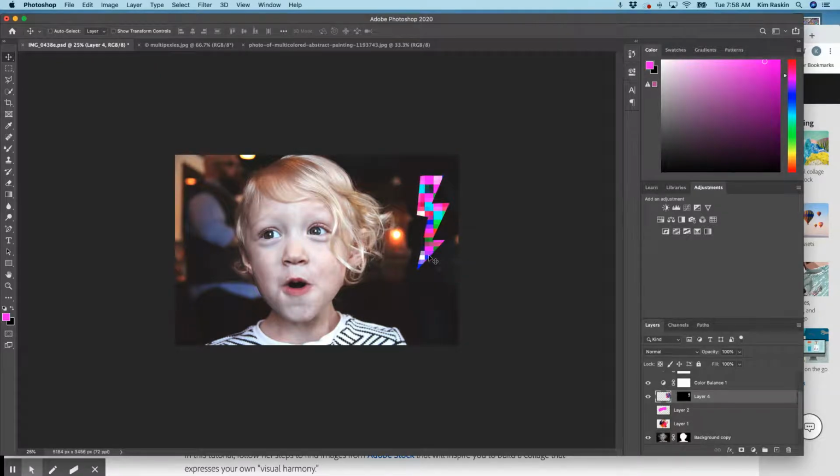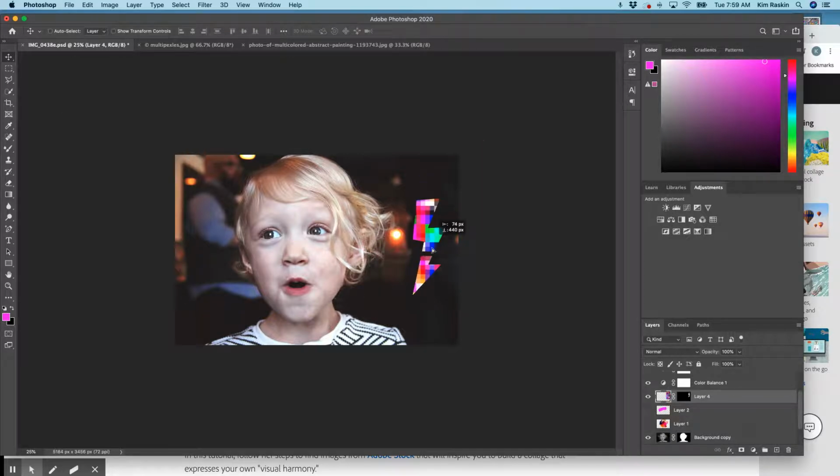I can also do a control or command T. I'm on a Mac, control T, and I can make this bigger, or I could rotate this if I wanted it to go a different way inside of there. Okay, press enter. So once you align that, just make sure you link those two back together. This kind of reminds me of the glitter in the stretch marks. Similar idea. You're creating your own shape, your own path for that to go someplace.